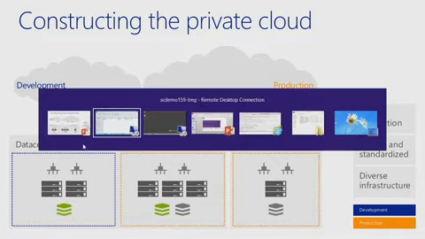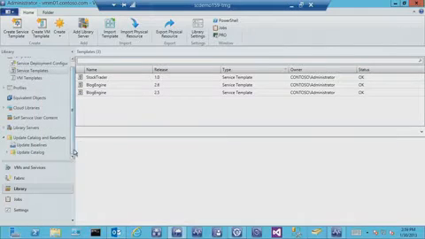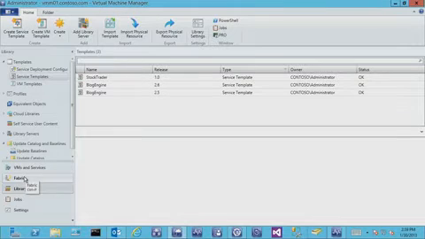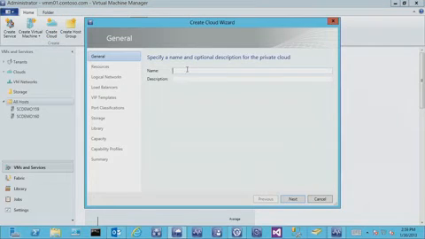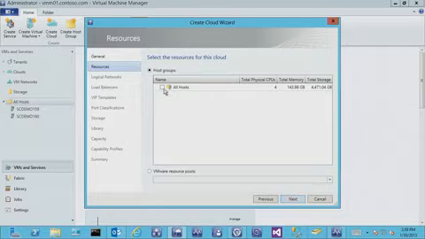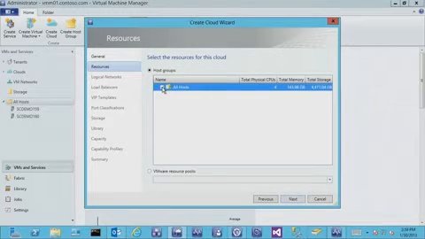So to hop over very quickly to my demo environment here, I'll go through a very quick cloud creation. Here we go, create cloud. What's the name? Simon CX Cloud. We'll change it to cloud. There we go, Simon Cloud. I'm not going to give it a description. What hosts do we want to use? Well, I'm just going to use all my hosts in my host group.